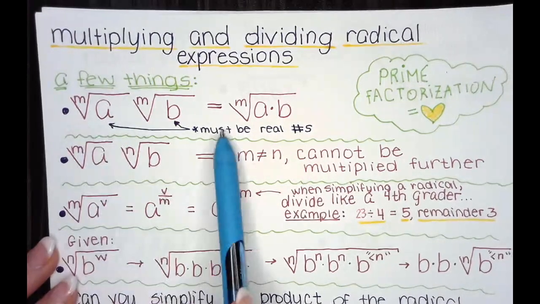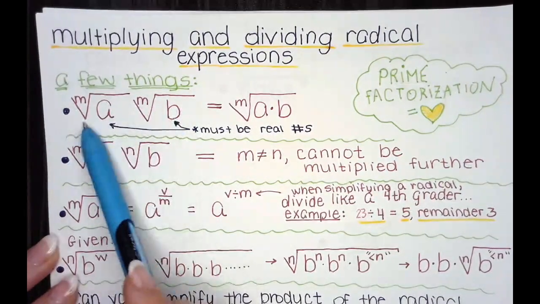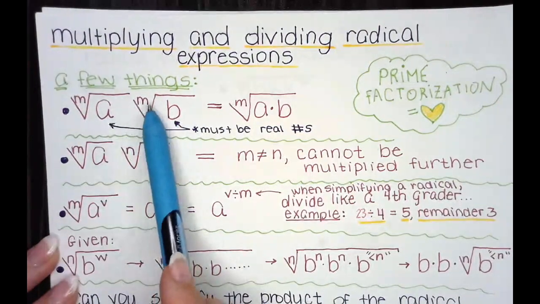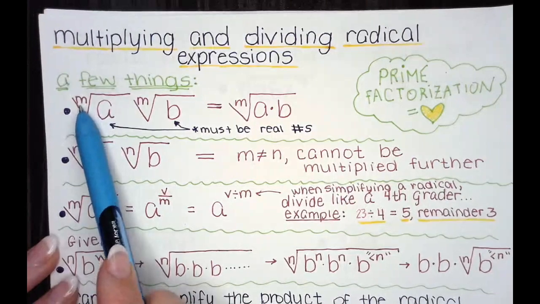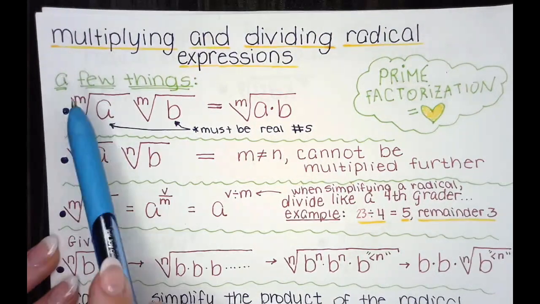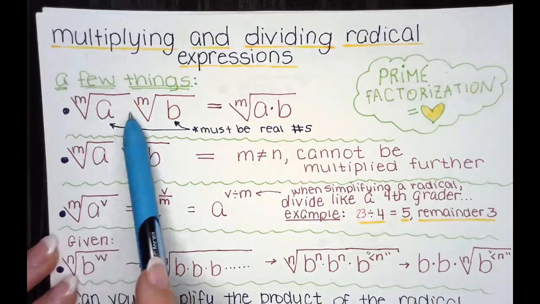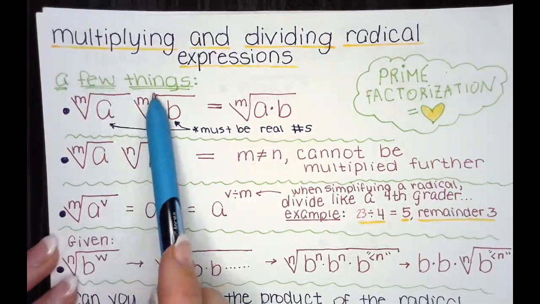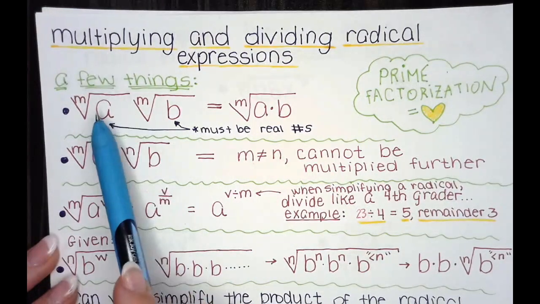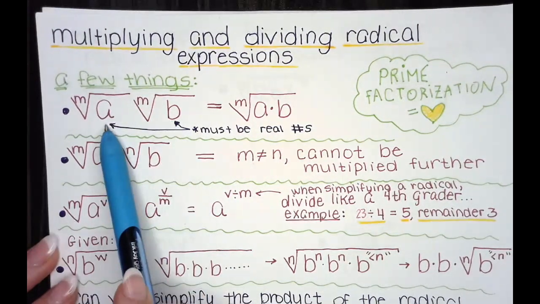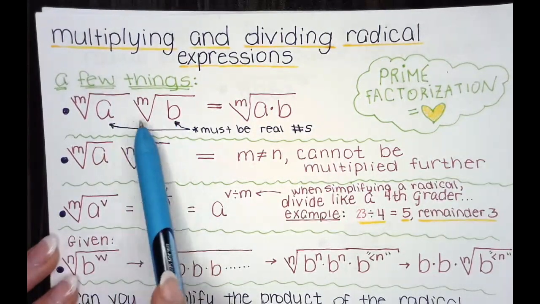Tons of different things. They must be real numbers, but it could be any real number, and your answer will be a real number rather. So the M root of B as well. That means if this is a cube root, then that's also a cube root. If that's a square root, then that's also a square root. When you have like indexes, they're both the same index, and you're multiplying, it doesn't matter if your radicand, the thing underneath your radical sign, doesn't match, but you are allowed to multiply.